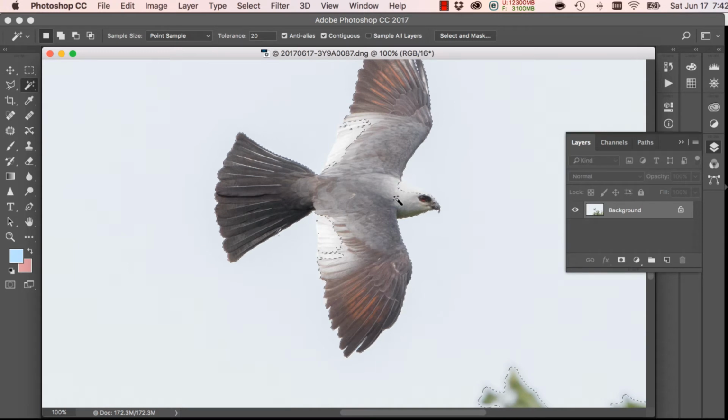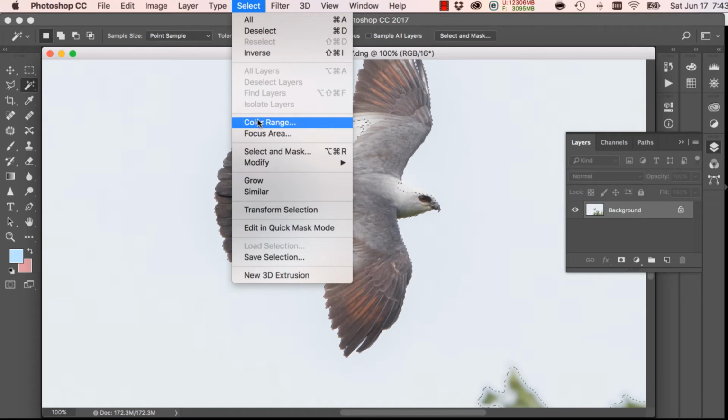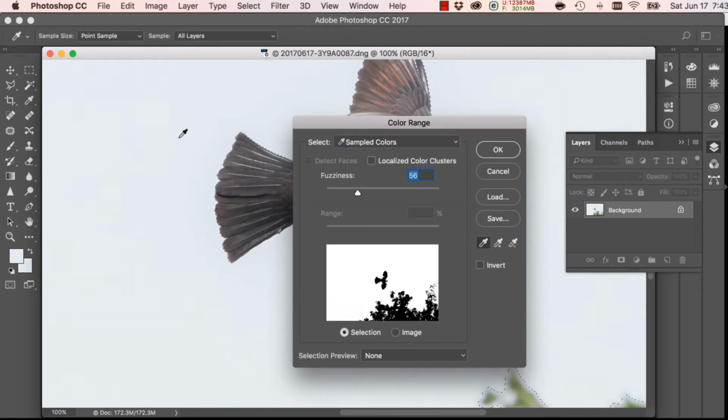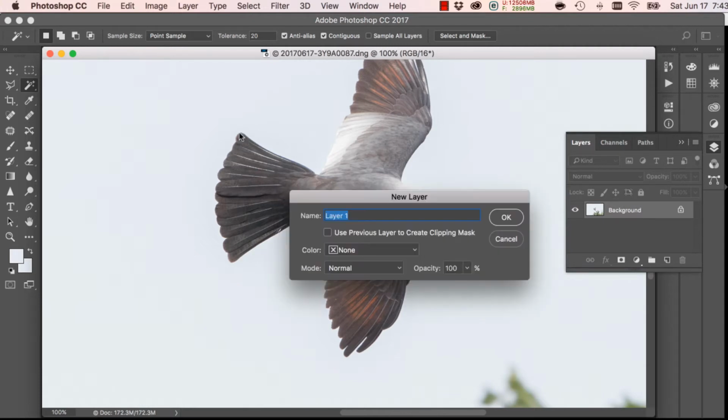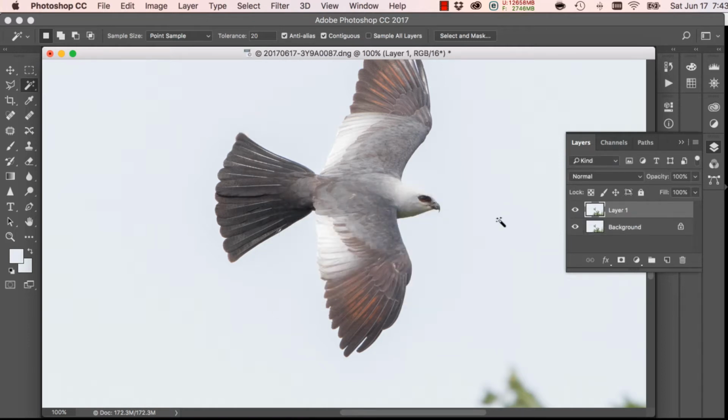I could use the lasso tool to modify the selection. Or I could have come up to Select, Color Range, and I could have selected a color range here. I suspect some of those wings are still being captured. Again, it's a difficult situation, but there's an easy fix. I'm going to go to Select, All. Now I'm going to hit Command Option J on a Mac, Control Option J on a PC, and I have everything selected right now. I'm just making a second copy of this image, and I'm going to click OK.